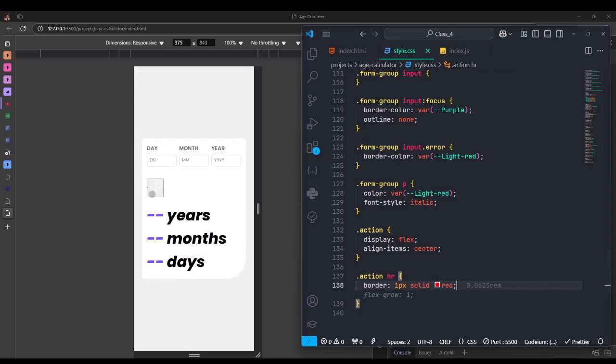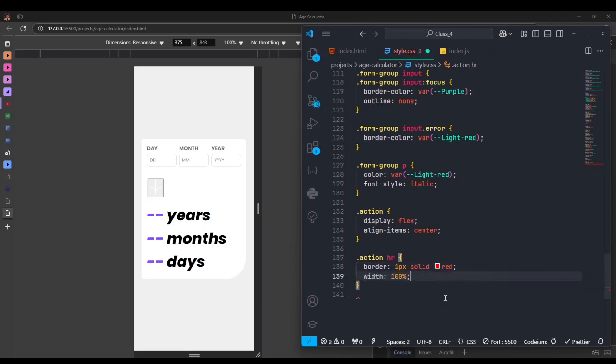And once this thing is added, as you can see, the HR is somewhere here, which is like a dot. So what we can do here is just to give it width of 100% like this, so that we can have the line coming out. As you can see, before the stuff did not have any width, because we display the parent as flex, so it did not have any definite width, so it's kind of tiny. So we need to give it a width to cover up whatever that is there. Or instead of us using it like this, what we can do is to do flex 1. So take the remaining space that is left in the parent whenever the box, which is this our button, is done taking its own space. This is how it's supposed to look like on desktop, not mobile.